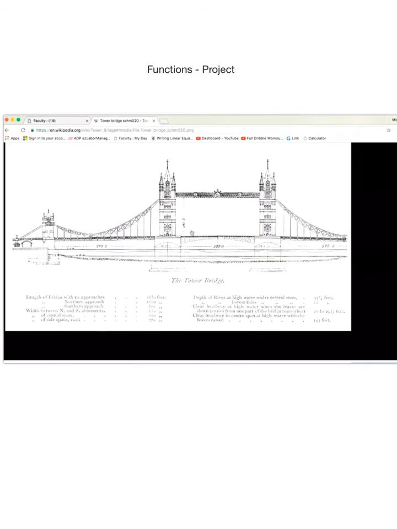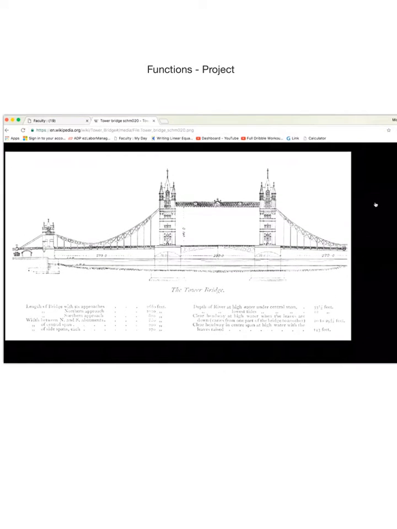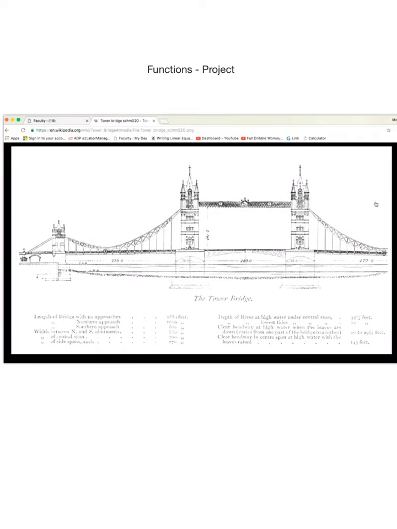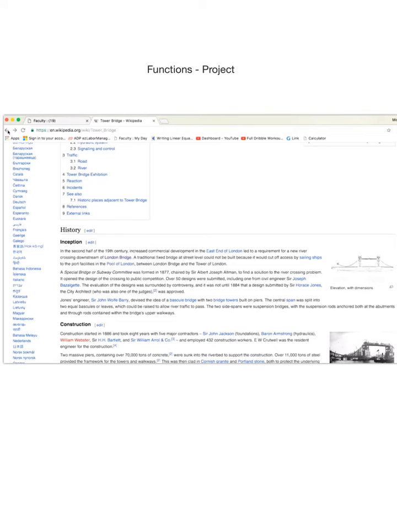There's not much else, but a bit of information down the bottom here. We'll see in a minute about the bridge, which helps us do something. But all this is on Wikipedia, so you choose your favorite bridge and you find the equation of that bridge related to any point on there. Okay, so we'll look at that right now.